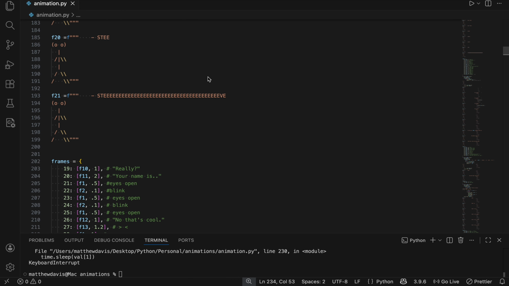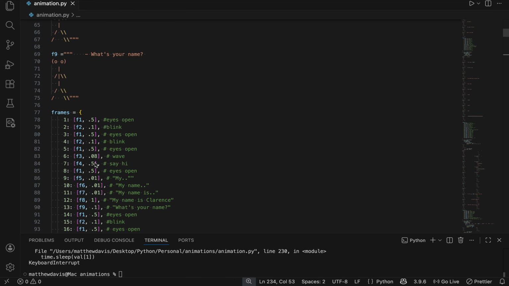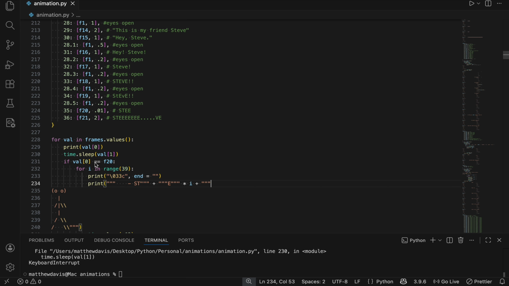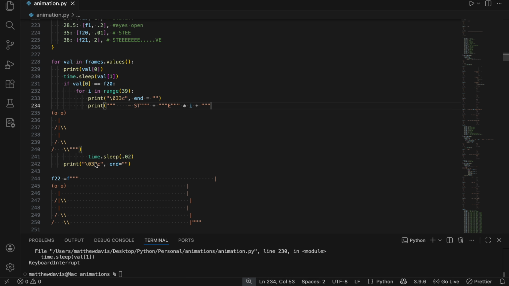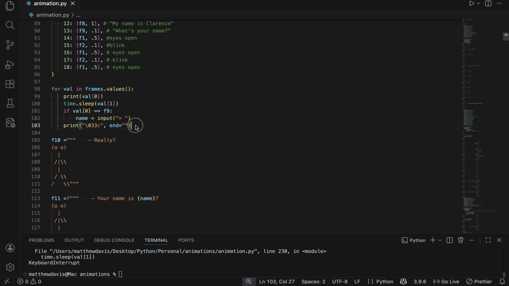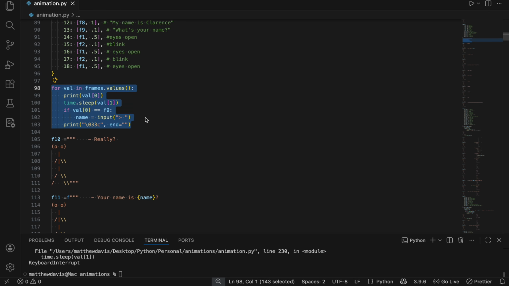And if you're wondering, why did I break it up into so many different sections of frames and for loops? That really makes it easy for testing. And so when I'm testing this, I don't want to have to watch the whole video all the way through every single time. And so what I can do is I can go up, I feel like this first section is pretty solid. I'm not worried about it. I can do command. I'm on a Mac, so it's command and then /, and that'll comment out that whole section. And so now when I run this program, it's going to skip that whole first section of the animation.